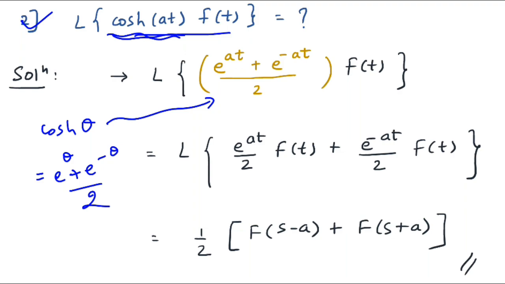Now your question might be, what if instead of cos hyperbolic theta, it was cos theta? Then I will give you one more formula. If it was cos theta, I am writing here, see, then the respective exponential term, you can say Euler's identity, or you can simply say the relationship in exponential terms, would be e raised to j theta plus e raised to minus j theta upon 2. So you should know the two formulas, cos hyperbolic theta, cos theta. Similarly, sin hyperbolic theta, sin theta.